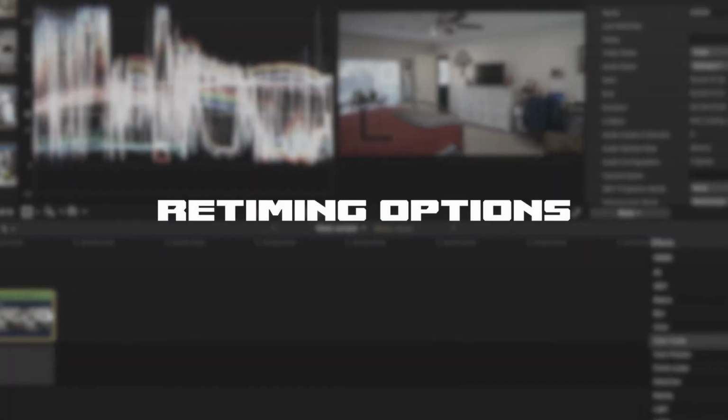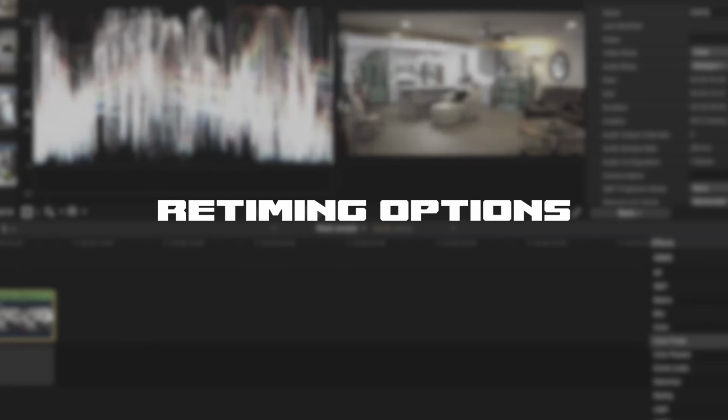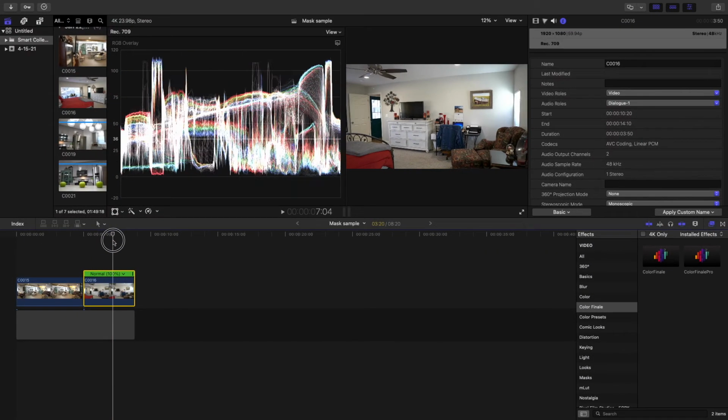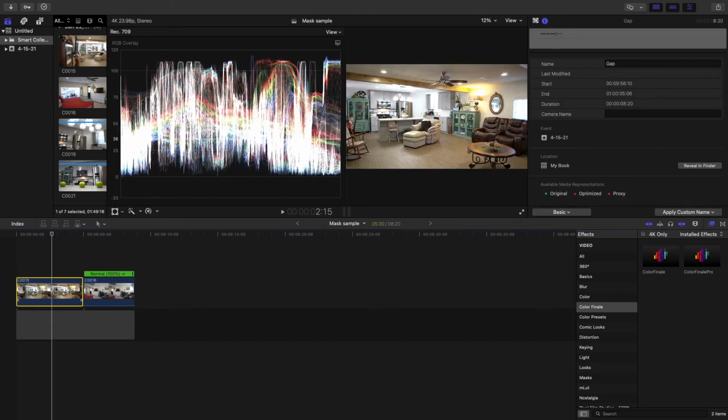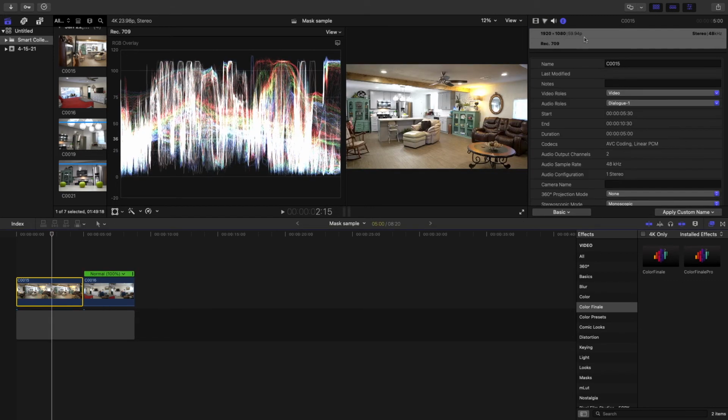Being able to control the speed of your clips is also a really cool feature. Notice that these two clips were shot at 60 frames per second. The way we can find out is in this tab on the eye, and it will tell you this was in high definition at 59.94 frames per second. Same with this clip. You achieve this in your camera when you select 59 frames per second and you put your clip on a 24 frames per second timeline. You will be able to slow down your video to get really nice slow motion.